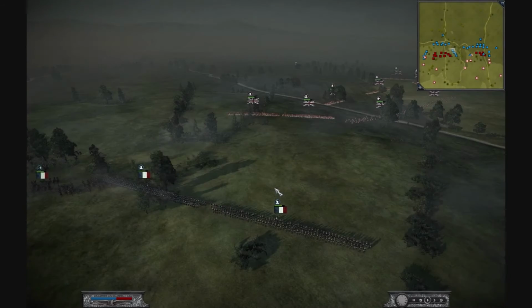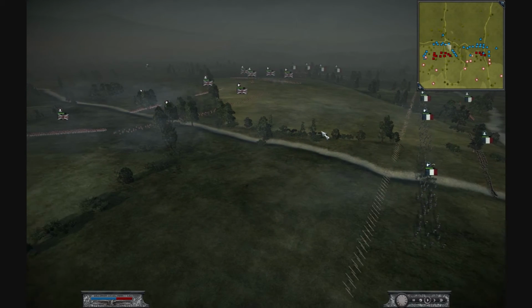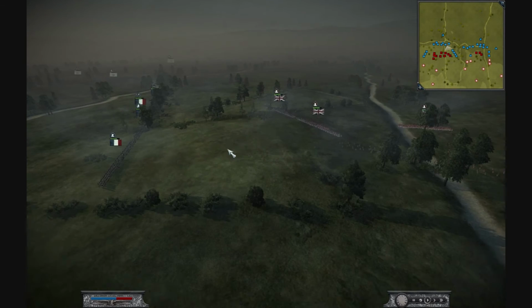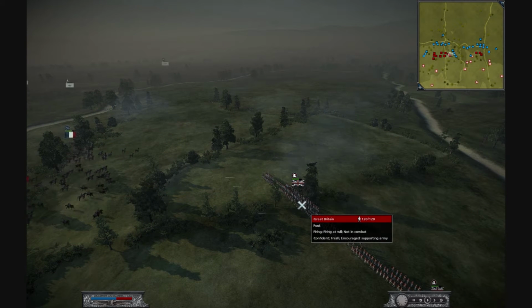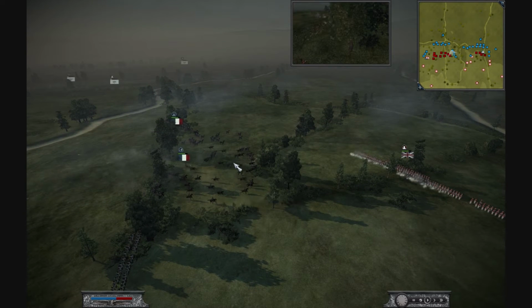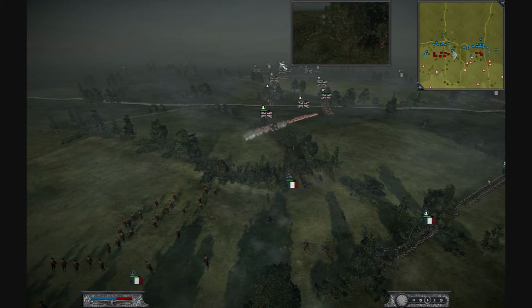And Kaden has now decided to advance on his left flank, seeing that his opponent is occupied with his right, and is going to go in for a cav charge. Our men are running, sir. Let's see here. It's going to be another successful cav charge. So that's 4. You counted with me.